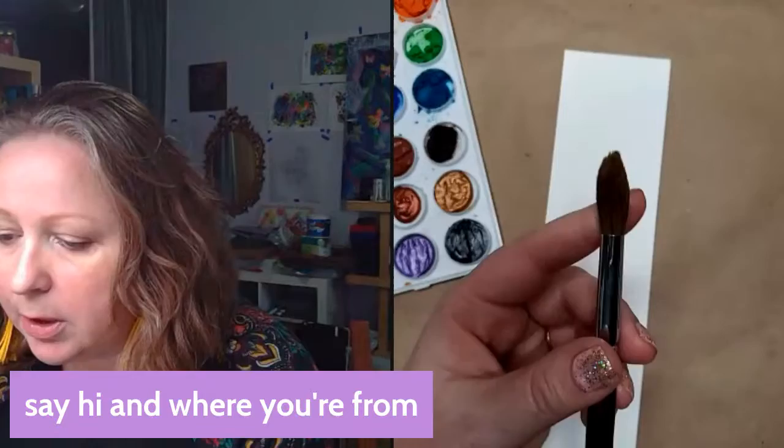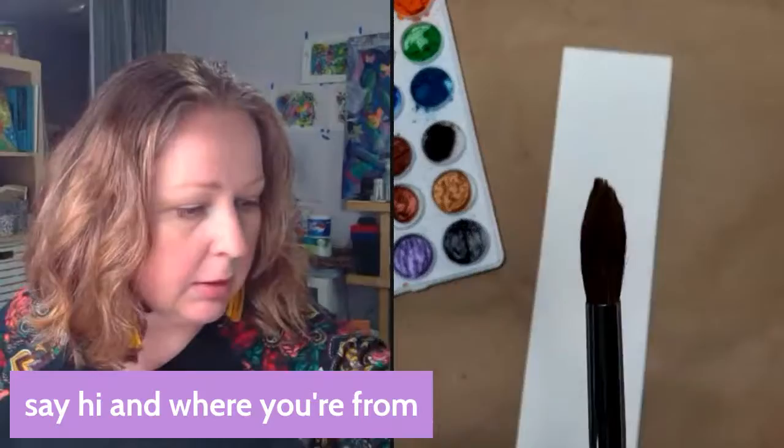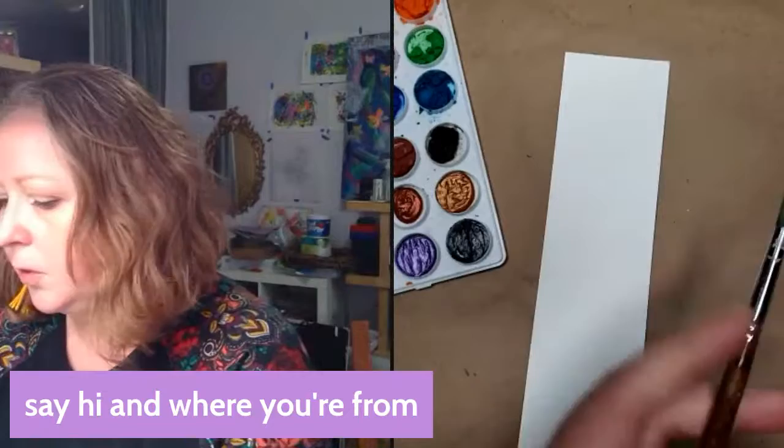I'm gonna use a huge brush, that's a number like a 20. No, that says a 10. Never trust the numbers on brushes, honestly. Like this is a 10. And then I had another one right here. Where is it? Well, and this is a 10 from different brands. I mean, go figure, right? So just a big fat brush to mop the water on it.